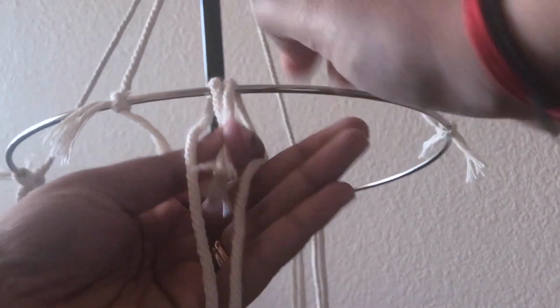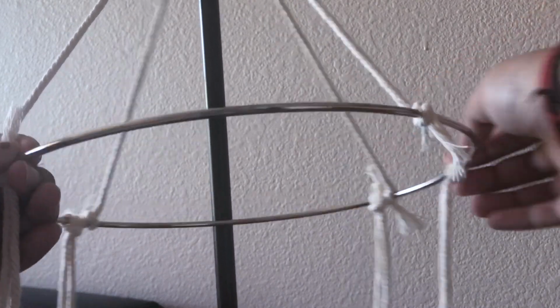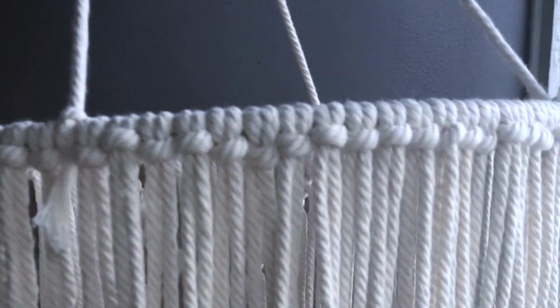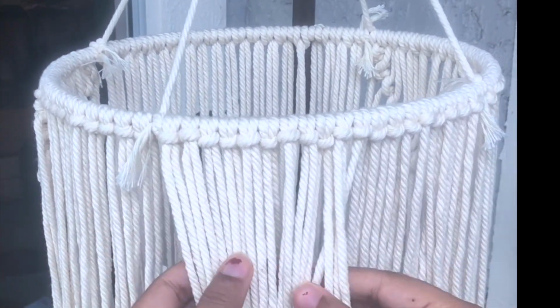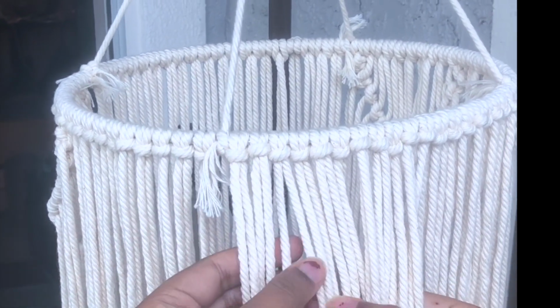This project is one of the easiest macrame projects I've done just because I end up using only 2 knotting techniques and the whole chandelier looks amazing. So 80 lark's head knots all done. Next we move to tying a diagonal double half-hitch knot. We need to take 10 strings for each side of the diagonal half-hitch knot.